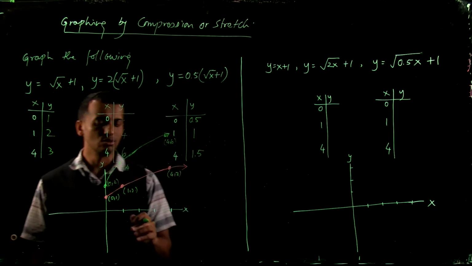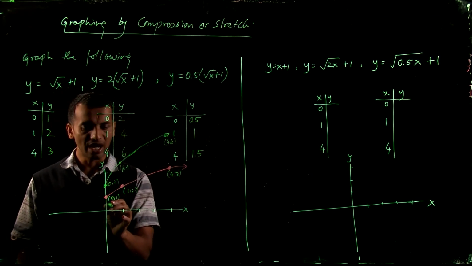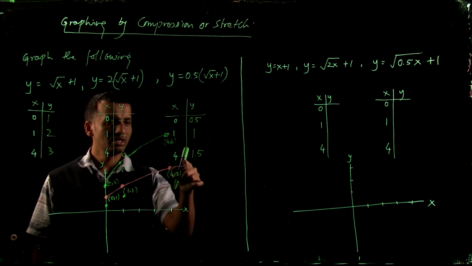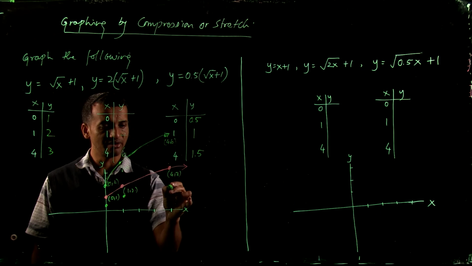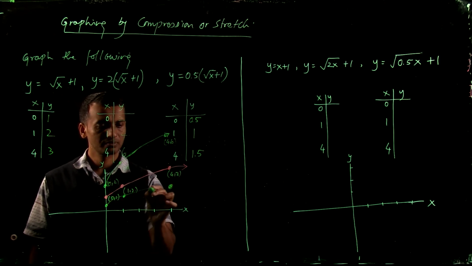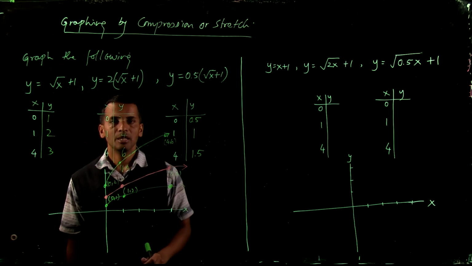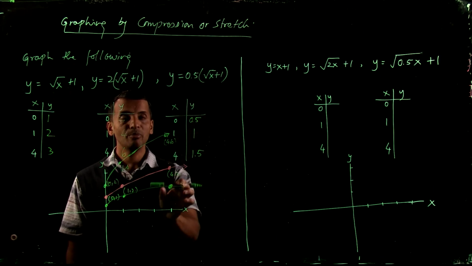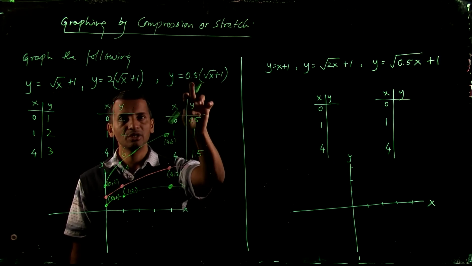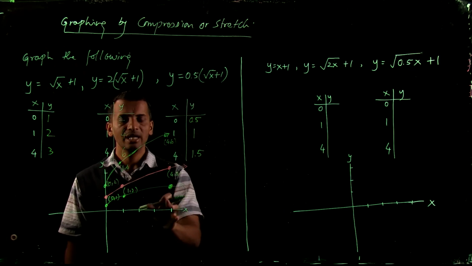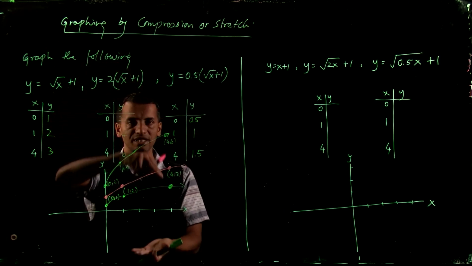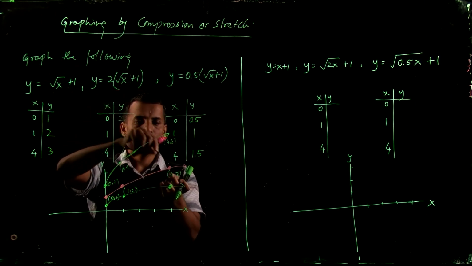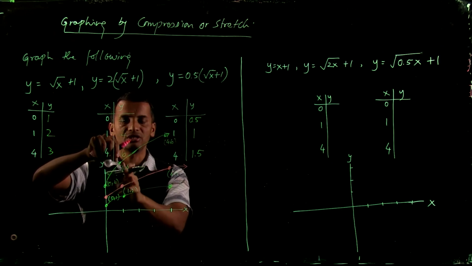Okay, let's see how that looks. At 0 it is 0.5, so this is that point. At 1 it is 1, so this is that point, and at 4 it is 1.5, half of 3. So it will look like this, meaning that if you multiply the whole right hand side of the function by a number that is less than 1, it could be 0.6, 0.7, 0.8, 0.9, like that, it is basically a vertical compression. You compress like that. This point will be compressed to that point, but if it is greater than 1, it will be stretched.